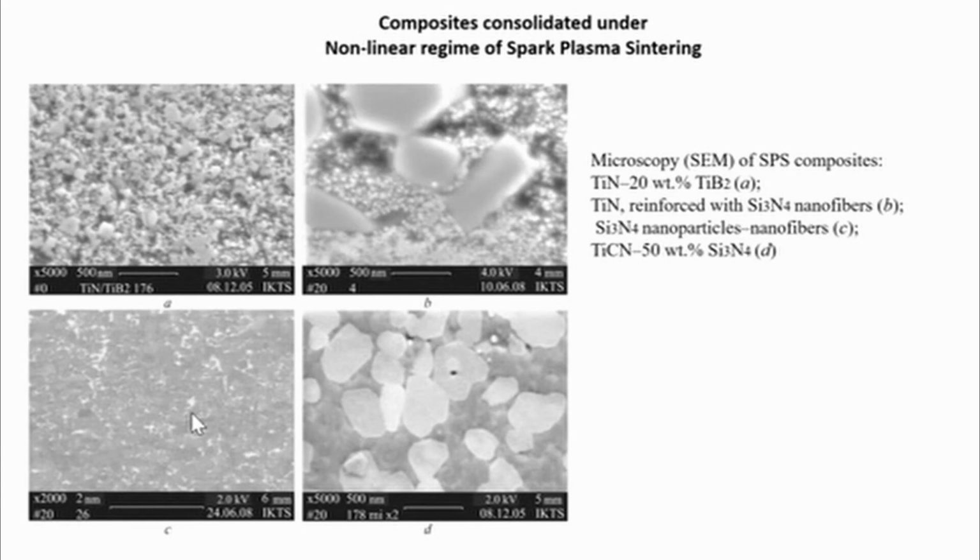Here you can see the microstructures of densified materials. You can estimate the grain size of these materials. It shows that real nanoceramic materials can be produced as near fully dense materials.